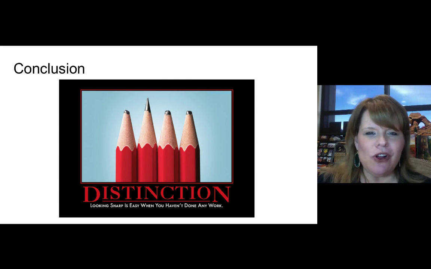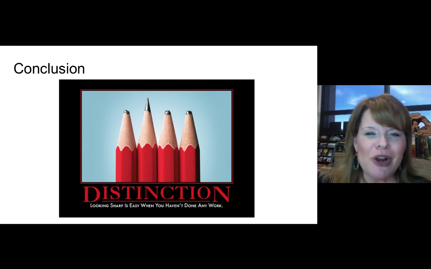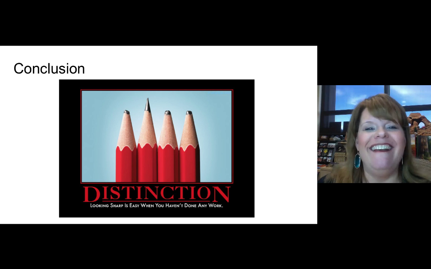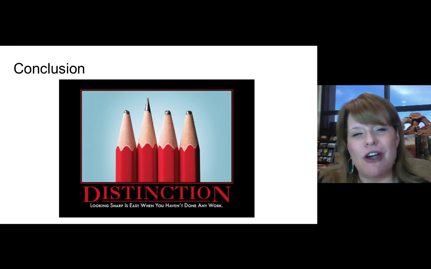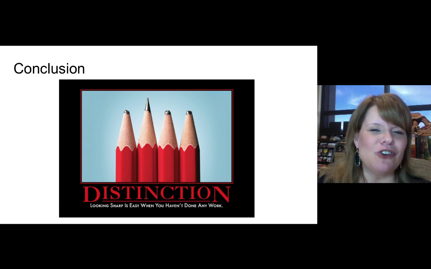So as we conclude our thoughts, looking sharp is easy when you haven't done any work. So we want our wastewater plants, we want our septic tanks, and we want our public water systems to be at work. We want them to do their job. We want them to meet the standards, because it's a risk to human health and the environment if they don't.